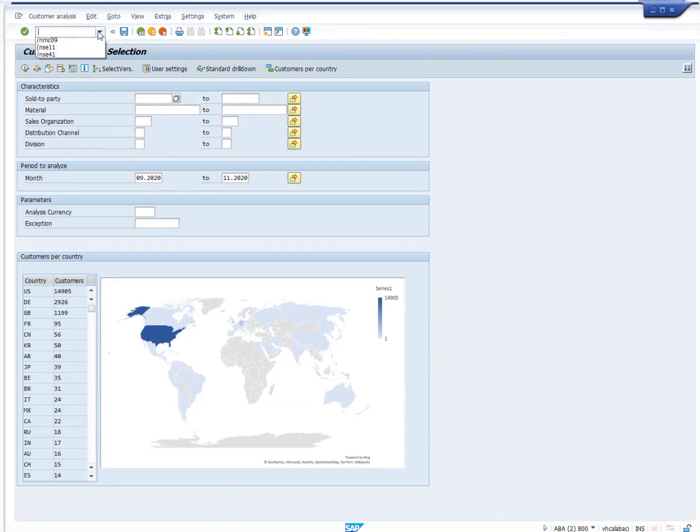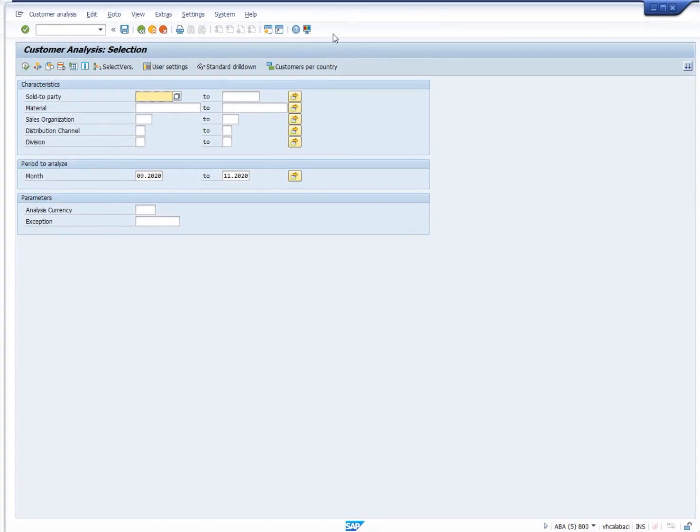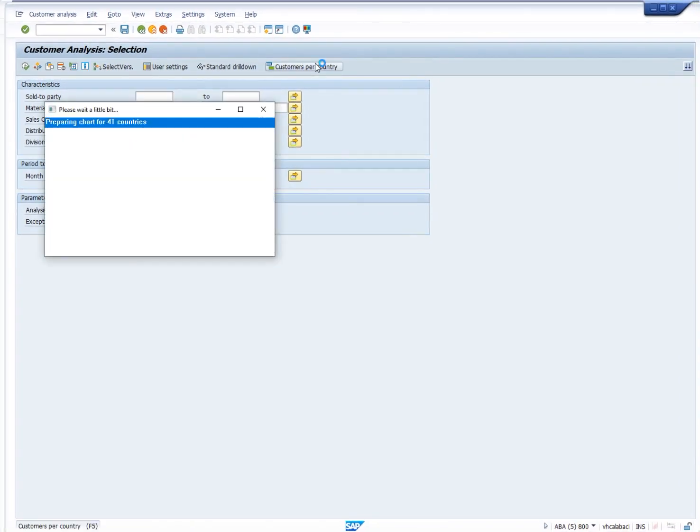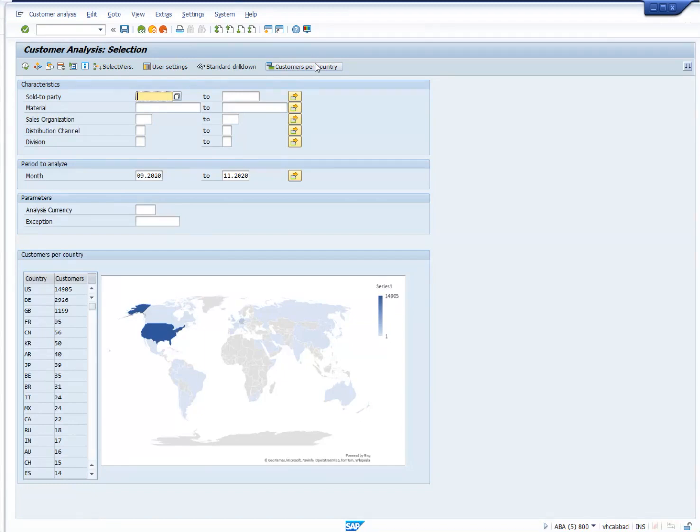To test, initiate a new mode because we have made changes in JavaScript. Press the chart button twice, and yes, the message appears. The chart is being generated for 41 countries, and in the time it takes for the user to read the message, the chart is already completed and displayed. We now have almost finished our code.